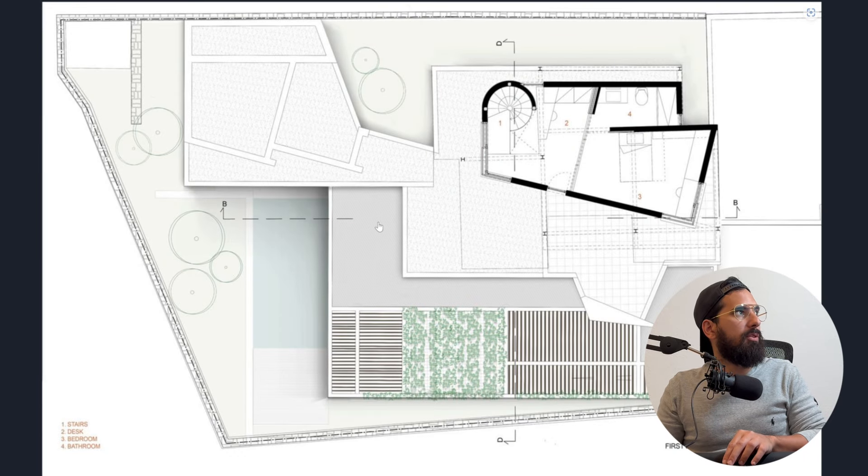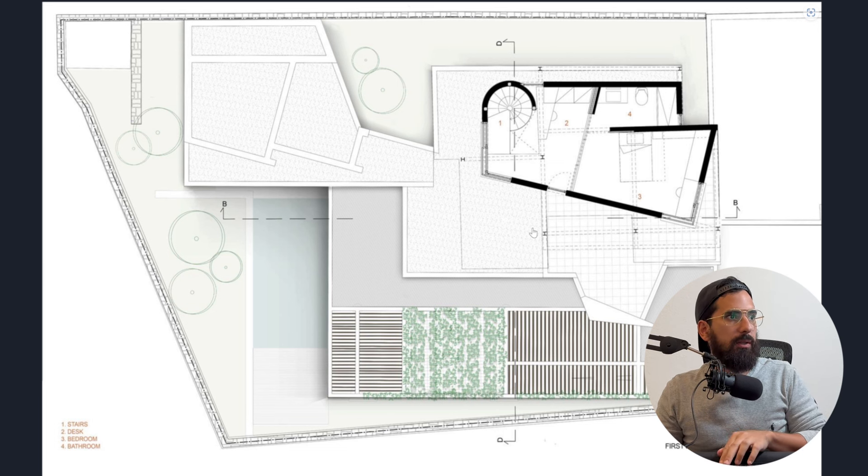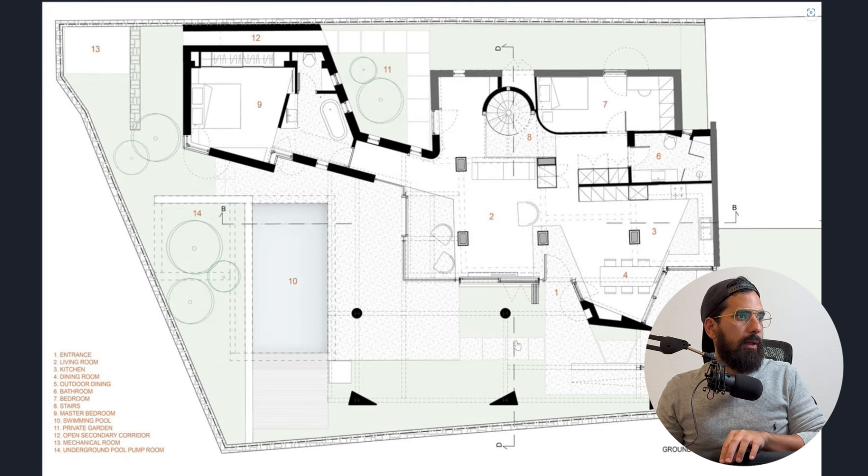It's called the Pergola House by Entopos Architects, and it is called the Pergola House, but the pergola is the least of the thing that you want to talk about when you talk about this house. You want to talk about the bizarre nature of the floor plan. You want to talk about these strange columns. There's so much other stuff I have questions for. The pergola - I don't even care about the pergola now.